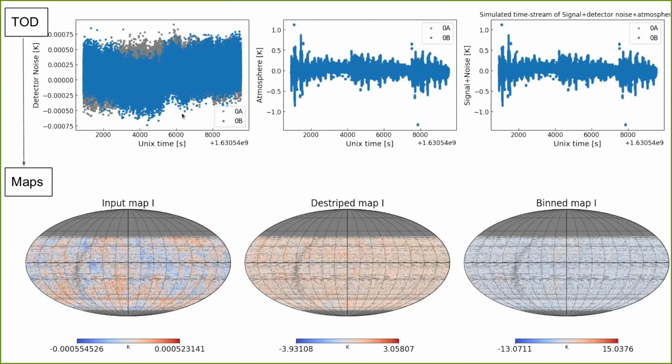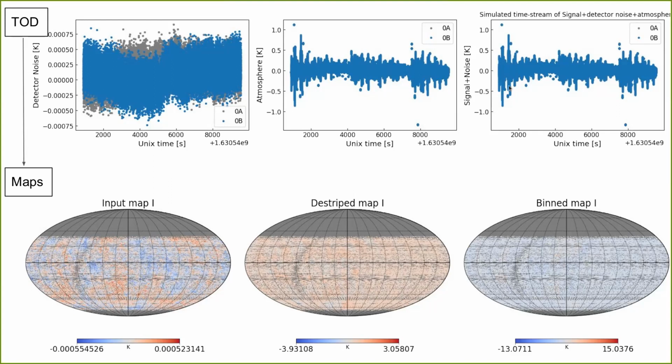In the upper part of the upper figures, I show the TOD generated for 2 detectors over a period of 1 day. And as you can see, the detector noise is slightly different for any given 2 detectors, whereas since they observe the same part of the atmosphere at any given time, there is no difference in the TOD of atmosphere between any two given detectors.